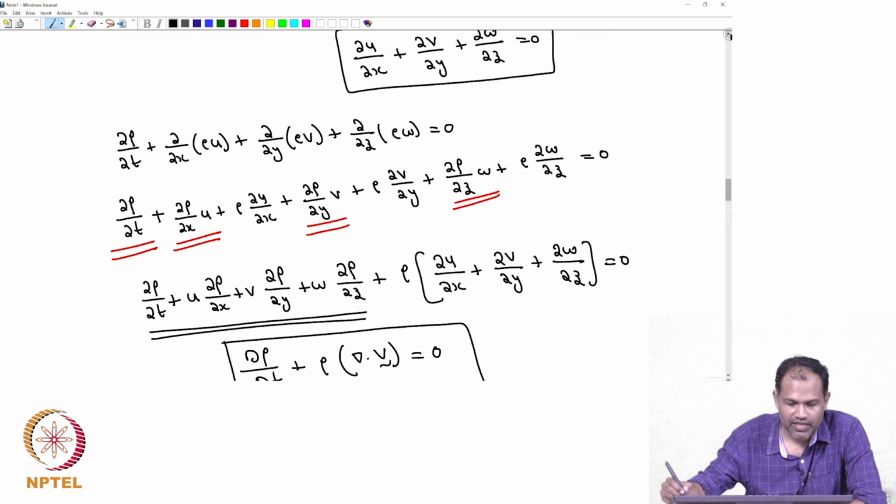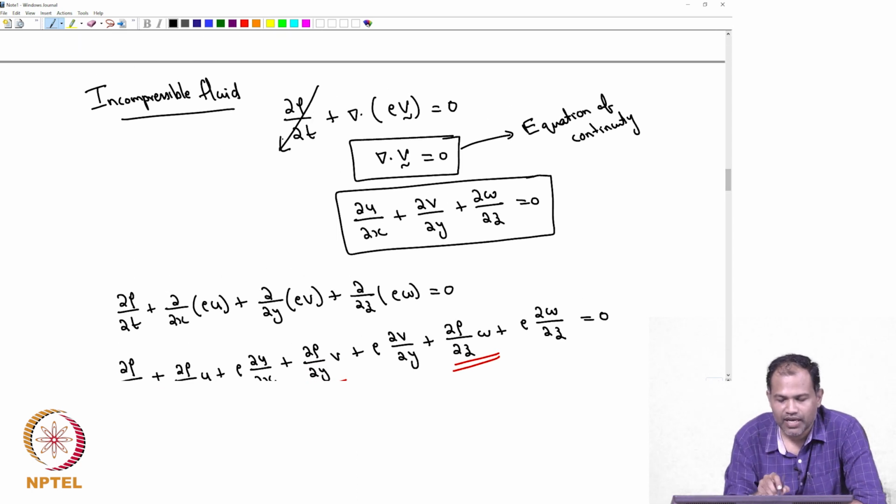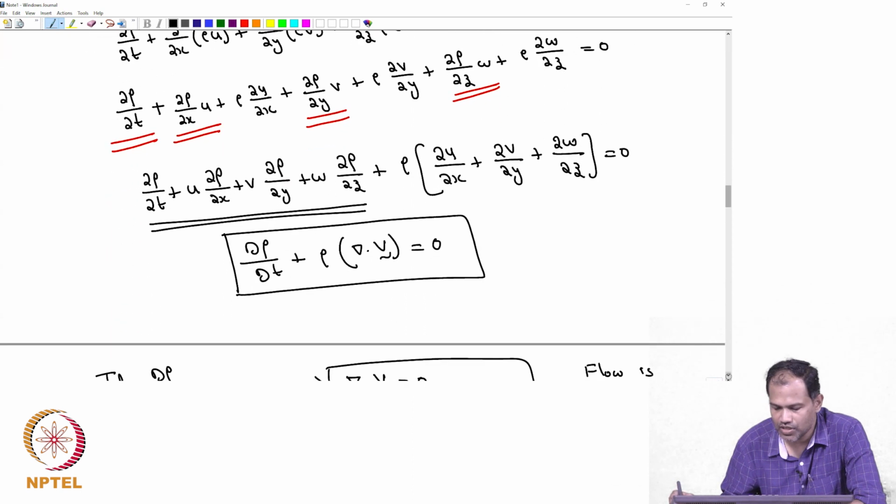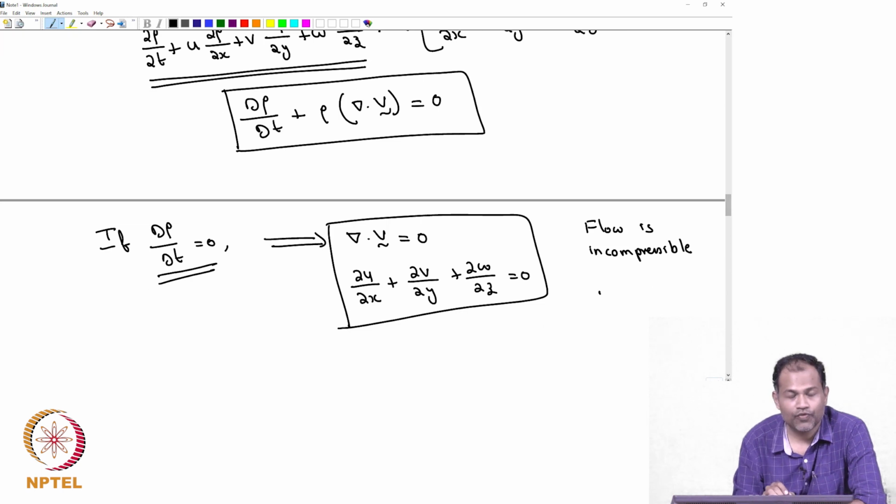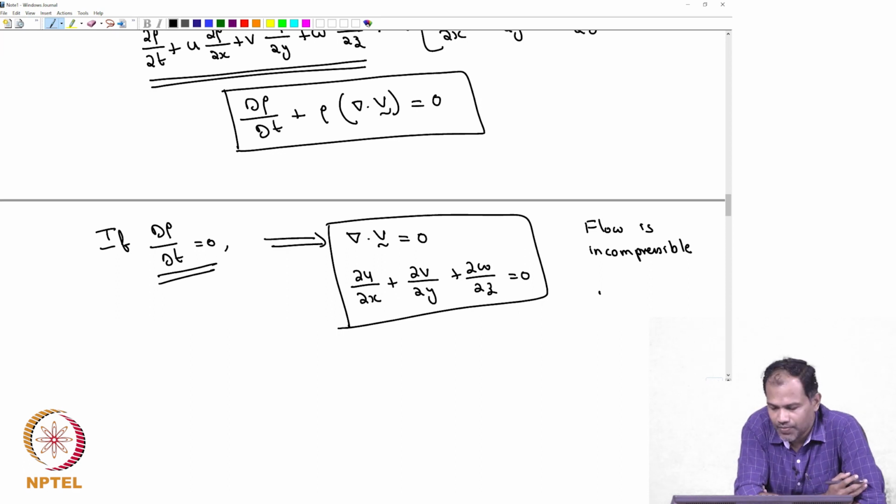So, earlier we said that the fluid is incompressible and we threw away all the terms containing derivatives of rho, and then we found that you basically get divergence of V is equal to 0. But you will also get divergence of V equal to 0 if you find that following a fluid element does not change its density, in which case again you will have divergence of V is equal to 0. So, most often the cases that we will consider would be either the flow is incompressible or we take the fluid to be incompressible, and in either case we will have divergence of V equal to 0, and that is the equation that we will use.